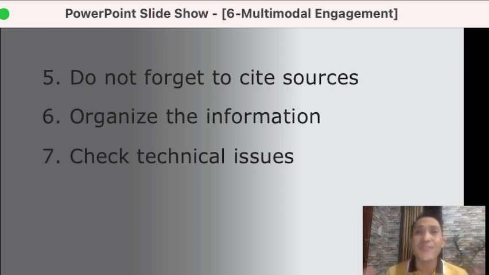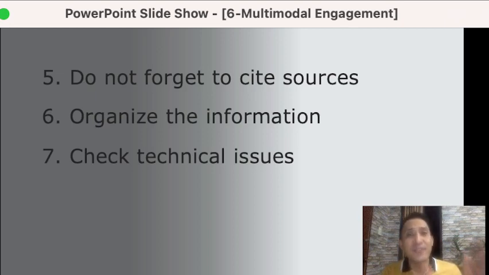That would free you from plagiarism, and that is one way also of respecting the original work of someone, or showing also your respect to that person. And then organize the information in a manner that it follows the sequence properly, because when you are making a presentation, it's just like you are storytelling, right? So when you are storytelling, you are unfolding events after events. So it should start from introduction, and then presentation, and then abstraction, and then application, and then clincher.